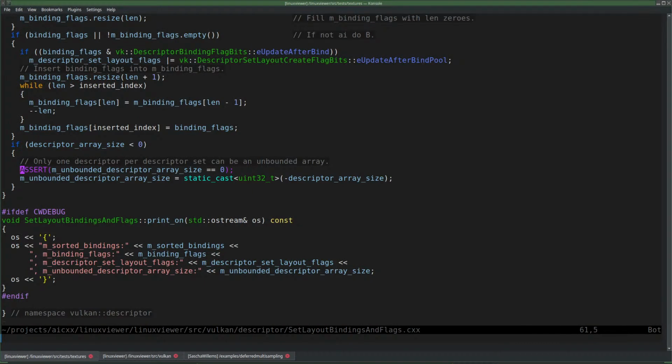Only one descriptor per descriptor set can be an unbounded array. Yeah, I was afraid of that. That is extra work to get that to work, as it were.